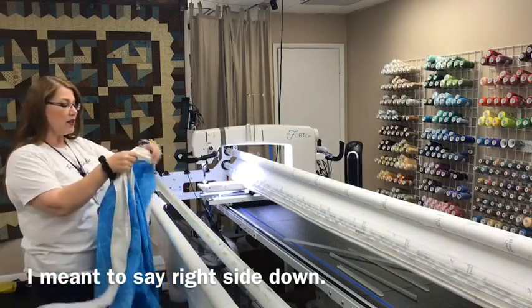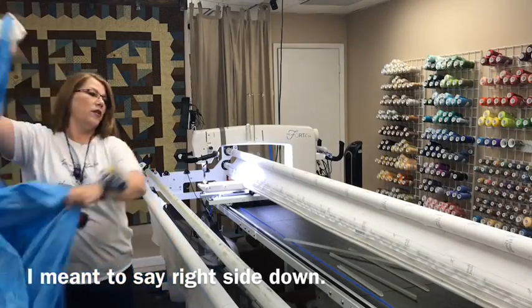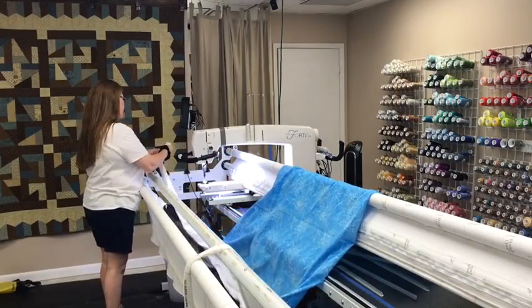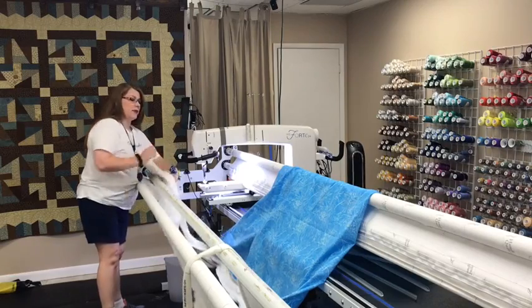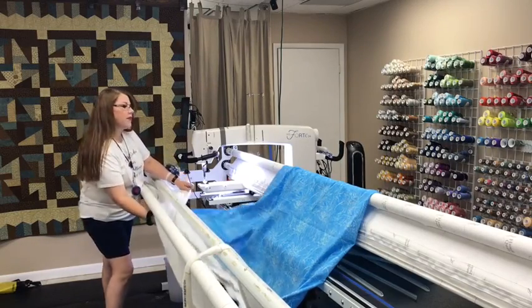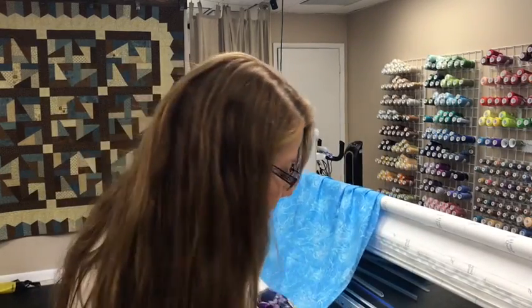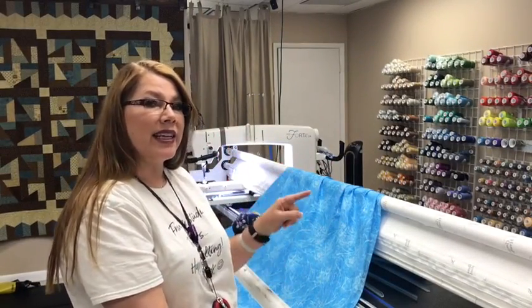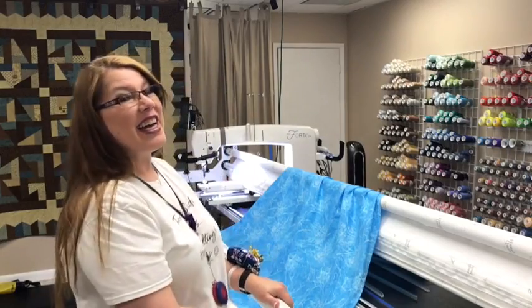All right, here is the next quilt already ready. Just make sure that I've got the wrong side facing down. Throw this up over the back — it's all ready. And we just stick one side into the zipper that's already on the frame and just zip it on. I'm going to go ahead and get the rest of the backing kind of ready to go, and then when I get to the part with the grips, I will show you how I do that. I'm kind of making a mini loading video today, aren't I? Stay tuned.